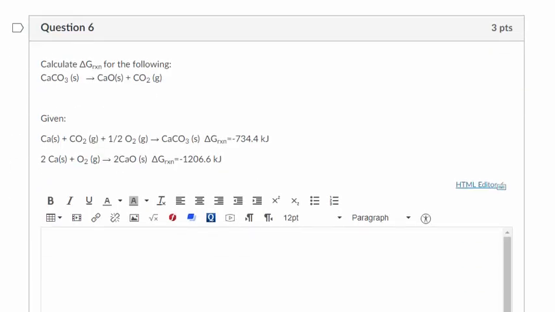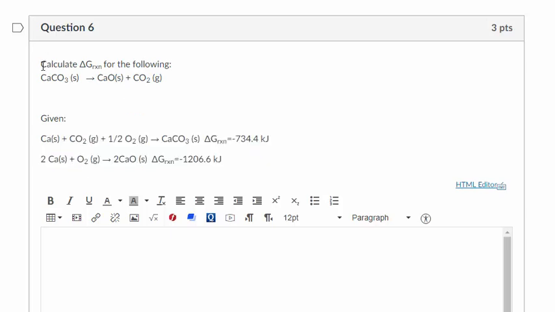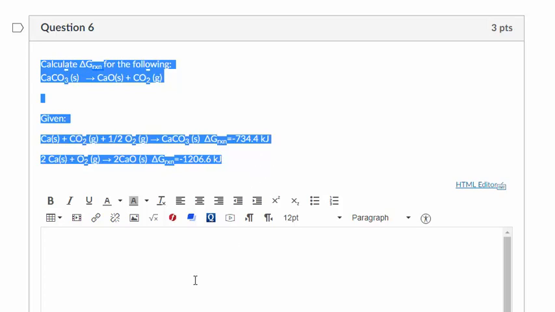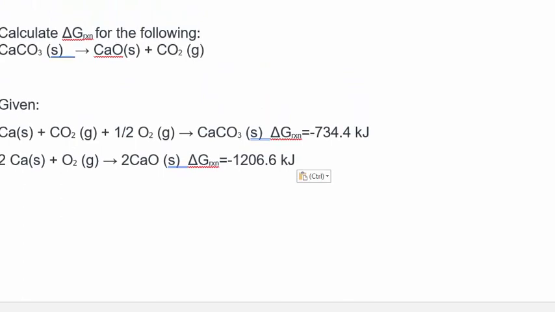Now we're asked to calculate the delta G of the reaction for this reaction, given this information. Now this is akin to Hess's law. There's one or two of these in the e-text if I'm not mistaken, but I wanted to make sure that we worked one together here. So if we're going to calculate this delta G, just like when we're using Hess's law, we need to look at this as a target.